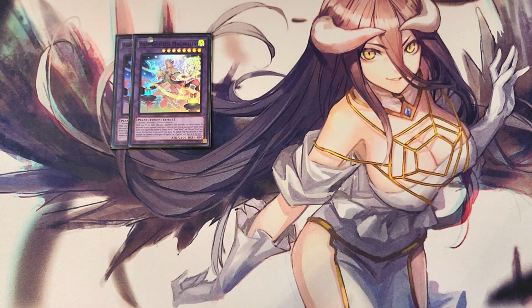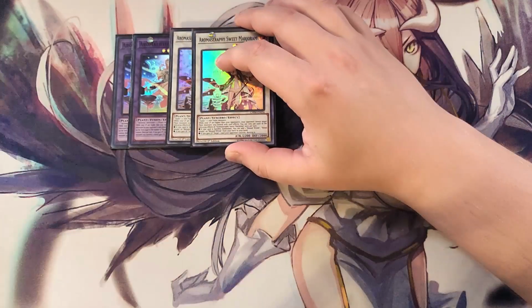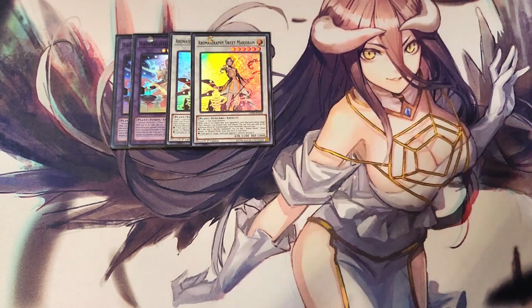We then play 2 copies of Majorum. Majorum is really cool as a 2-of in the build as well. The Synchro form is, while your life points are higher than your opponent's, your opponent cannot target plant monsters you control with card effects, which is a really cool ability. And you can also use these effects on this card. If this card is Synchro summoned, you get to add one of your Winds cards from your deck to your hand, and if you gain life points, you can target one card your opponent controls and destroy it.